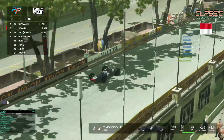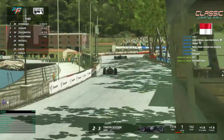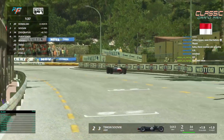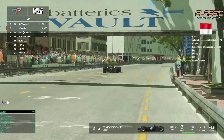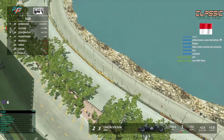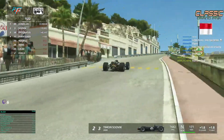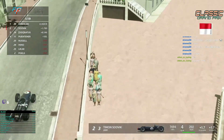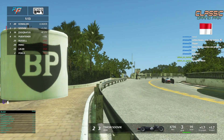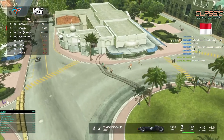Kowalski focused on the last corners. Under two minutes to go — the gap between P1 and P2 is under two seconds! Two laps to go. BRM slides out of a corner, pushing, going for it. He wants to pressure Kowalski into another mistake with the broken wheel. Kowalski almost makes a mistake — super close! Then he hits the wall a little, even more damage. The gap goes under one second.